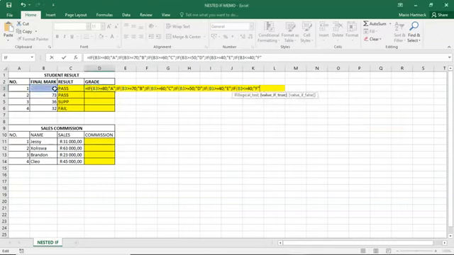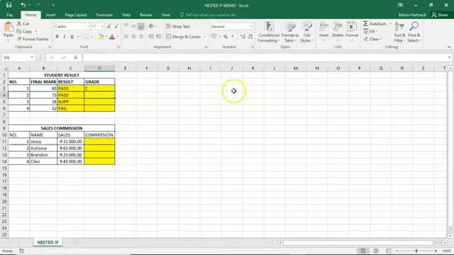So we need to go and count how many ifs we actually used. I'm going to count the letters of the alphabet. That's 1, 2, 3, 4, 5, 6. So that was 6 different ifs that we used. So we need to close each one off with 6 brackets. So bracket 1, 2, 3, 4, 5, 6. All right, and you can see that the last one was black, so it was the end of the formula. And then we press enter, and there is my answer. And then I can just copy the formula down.